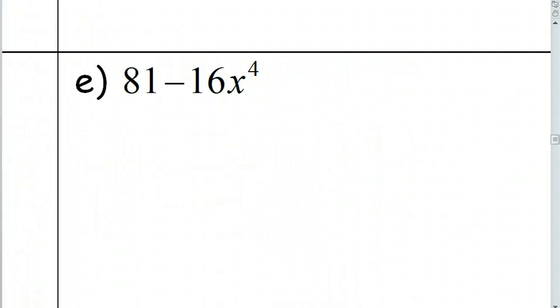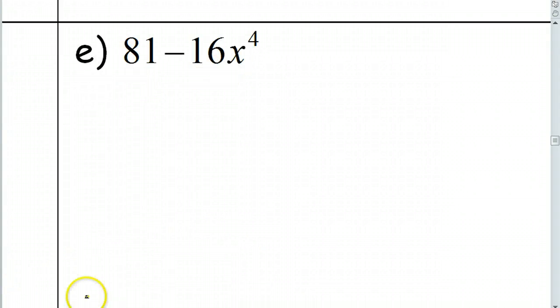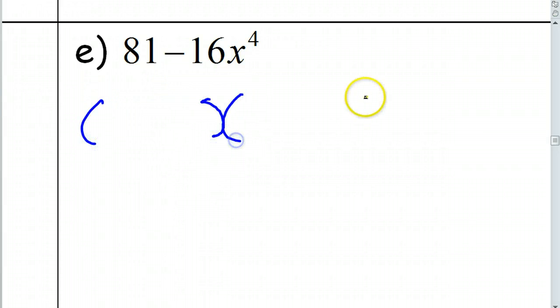E. I feel like giving you 1 second to do this on your own. In my last class, I think I had 2 students get this problem right. So let me see if you guys can beat their record. I'll pause the video. Yeah, so we decided this is in fact the difference of 2 squares. So if we break this down as the difference of 2 squares, tell me what it's going to start off as.